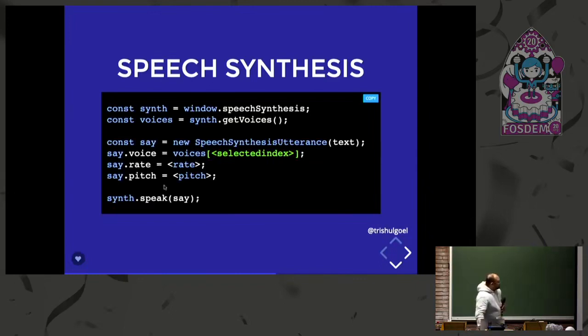So the first thing, we have to get a speech synthesis object. This is not mandatory. It gives the voices from a browser, else it will default to whatever the language of your browser is. Then we create this speech synthesis utterance, and we pass the actual text which we type or read. And these are the settings which are not mandatory. And then all you have to do is the very obvious thing, speak. So that's the code which I wrote for that experience.